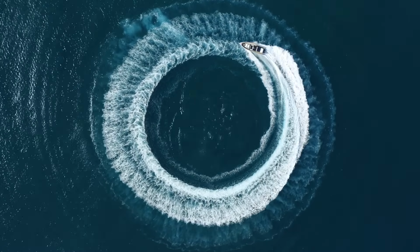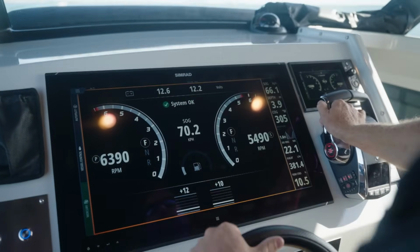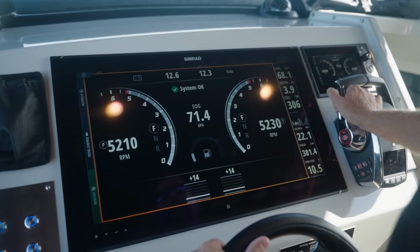The water tests on this boat have been amazing. This boat really rides well. The V12 Mercuries are very smooth. Even once you get up on the plane and you feel the boat transfer from first to second, you hardly even feel it happen. It's just effortless.